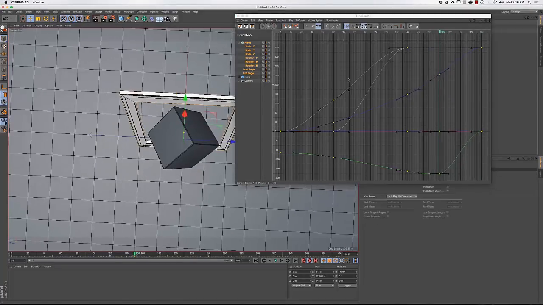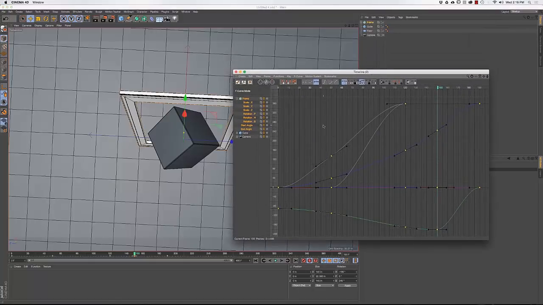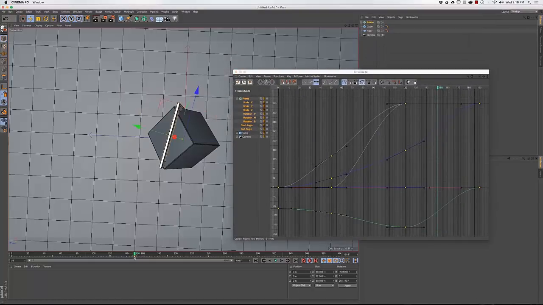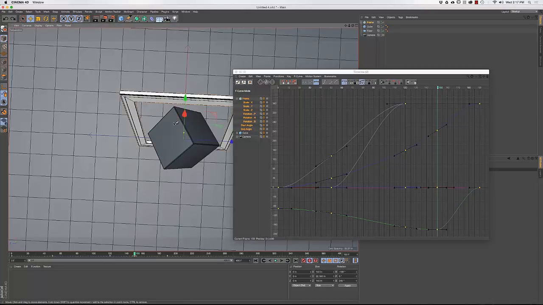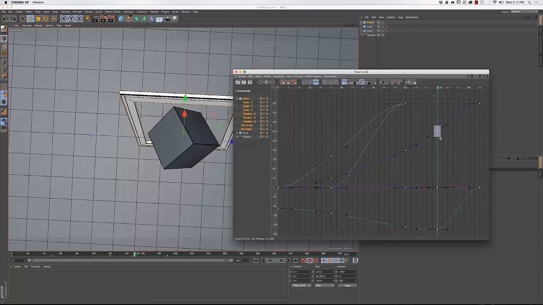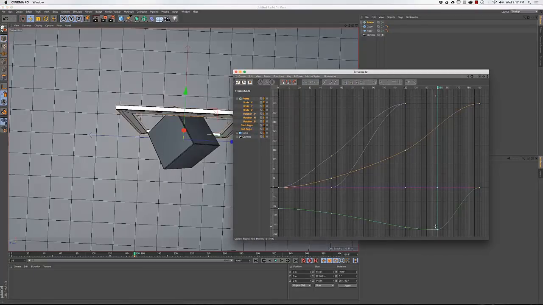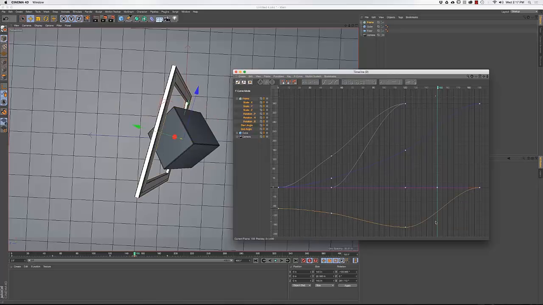Let's see if I delete it on the timeline, you see it kind of screws up the scale too, because we have a scale keyframe at this position as well, not just rotation. So let's undo that. And what I want to do here is, I don't need this keyframe and I don't need this keyframe, but these only pertain to the rotation. So I'm not actually deleting the scale keyframe as well. So now you still see a keyframe there. We're just kind of removing those unnecessary rotational keyframes.